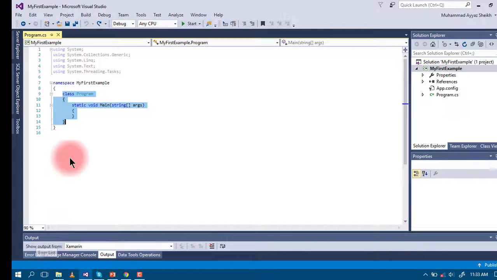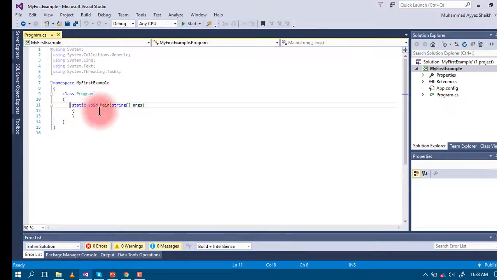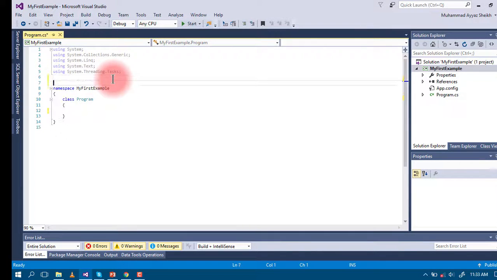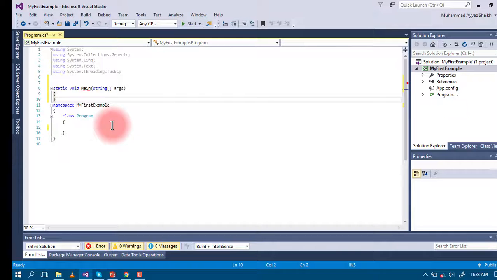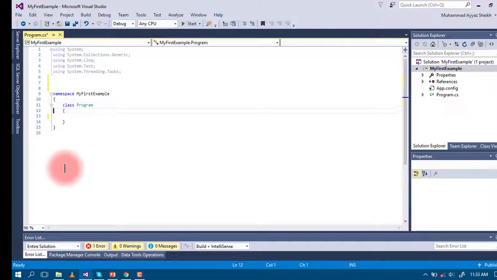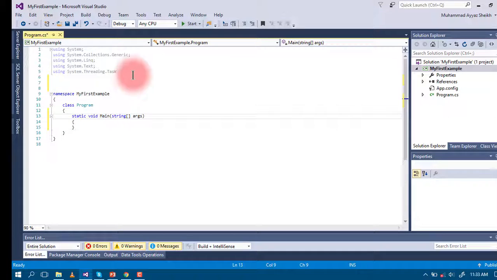For example, if you cut this main statement and paste it outside the namespace or class, then you see there is an error. So no function, method or variable can be declared outside of any class or namespace.